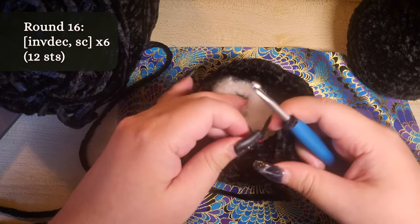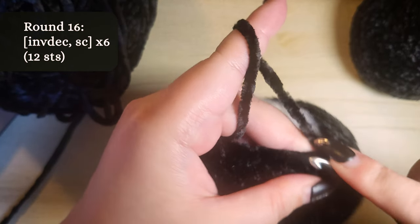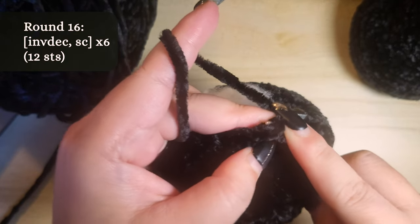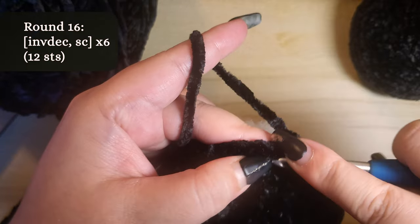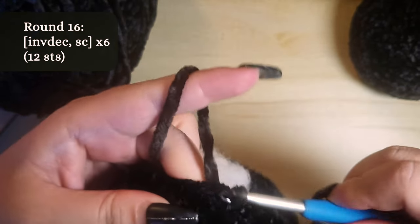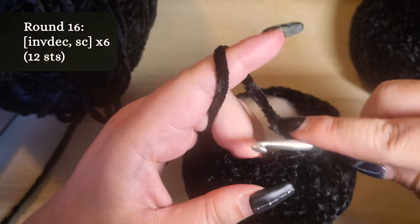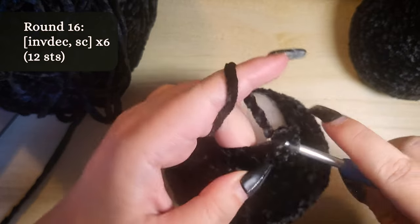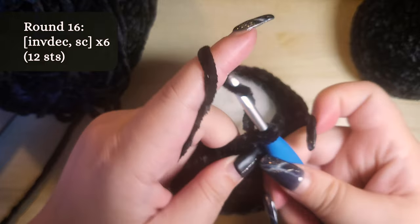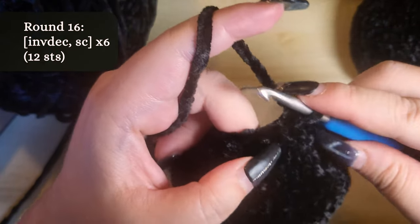Now let's finish the head. Round 16, invisible decrease, single crochet. Repeat this sequence 6 times in total. You will end up with 12 stitches at the end of the round. That's the first sequence done. 5 more to go.